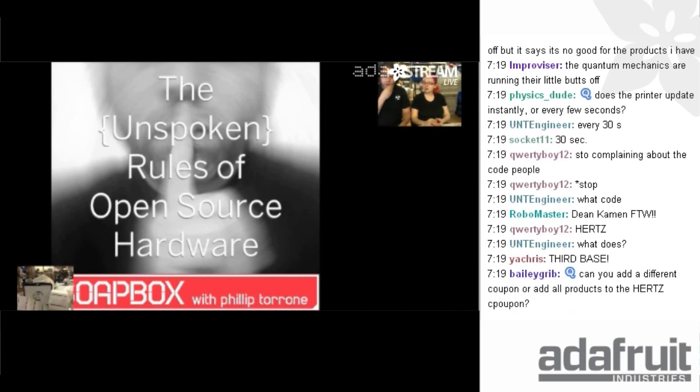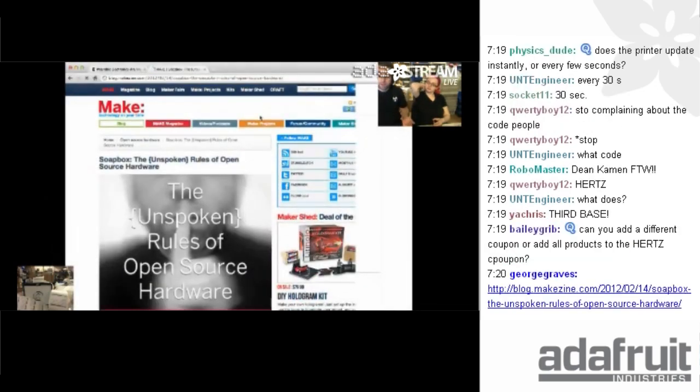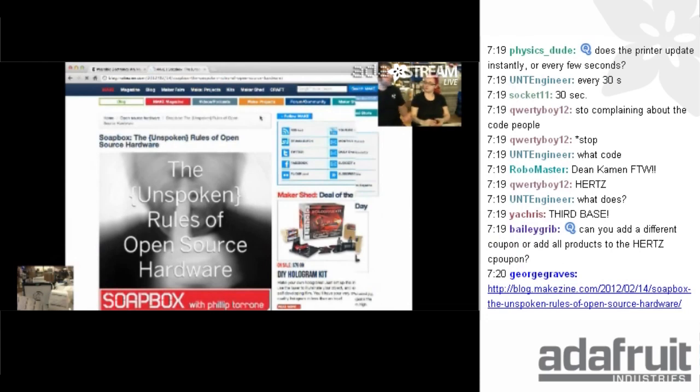This isn't one that you were so sure about, but it actually turned out really good in the end. It worked out okay. I really like it because one of the things that's been happening is a lot of people do open source hardware, and a lot of us follow these rules with each other because we all know each other. We've all been building stuff together for a while. So I said, you know what? It's about time that we just all write this down. And so I'm just going to go over the high level ones.